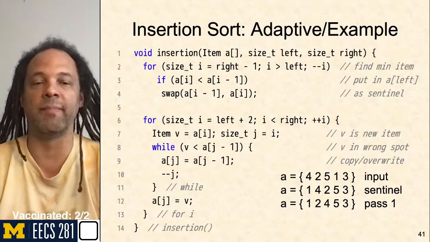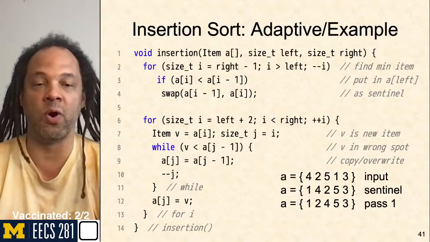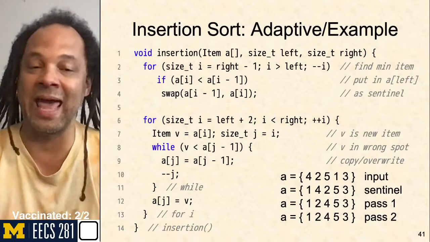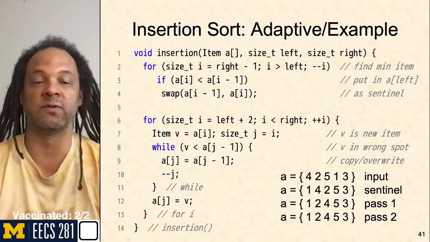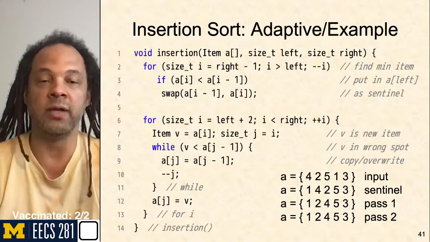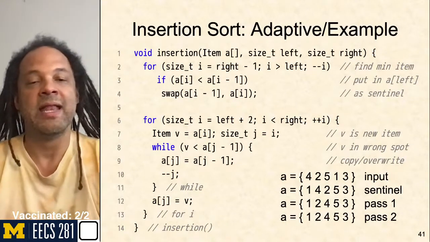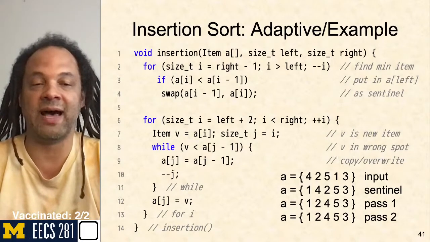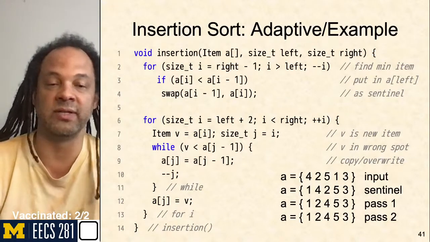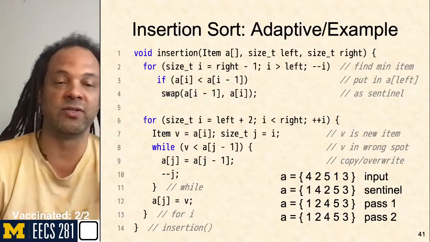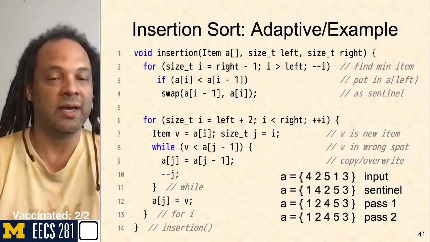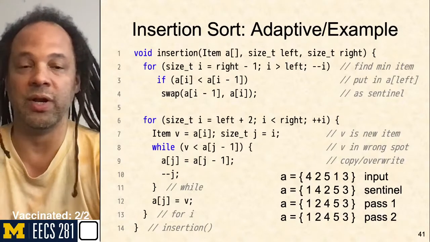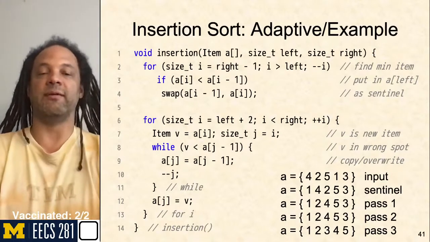Now 5 has to figure out where it belongs. It does not go before the 4, so pass 2 happens, and I end up with 1, 2, 4, 5, 3 again. But now the sorting algorithm thinks those first 4 items are sorted. 1, 2, 4, and 5 are sorted. Now, as I go to insert the 3, I just have to say, well, is it less than 5? Yes, we'll move that there eventually. Is it less than 4? Yes, we'll move that there eventually as well. Is it less than 2? No, it's not less than 2. So let's put it right after the 2, and then we're done. We end up with 1, 2, 3, 4, and 5.